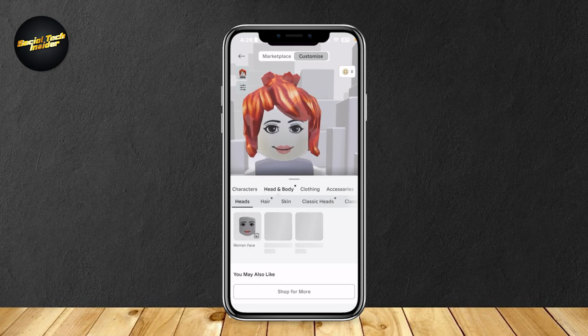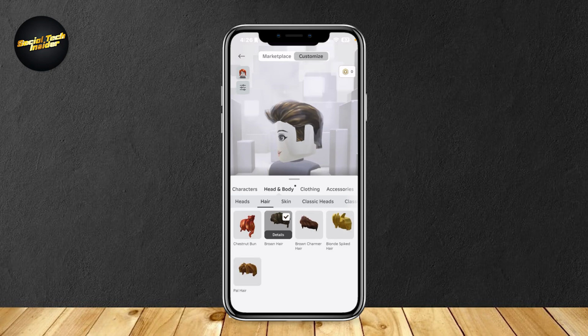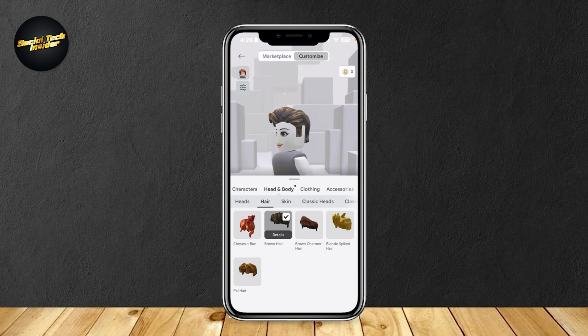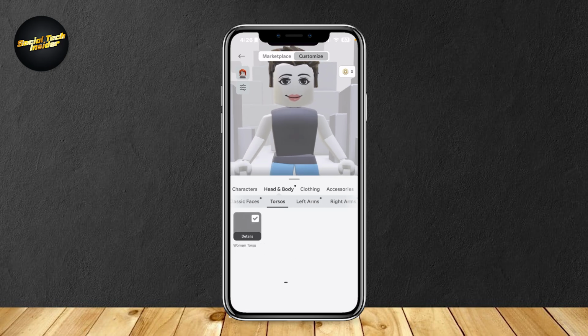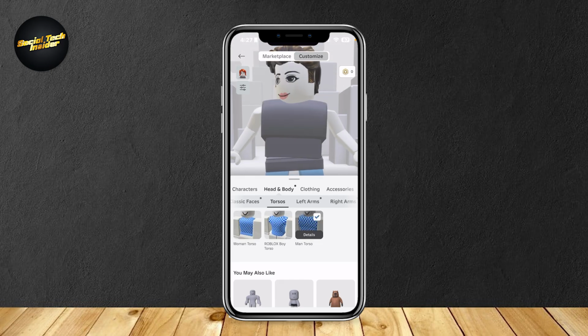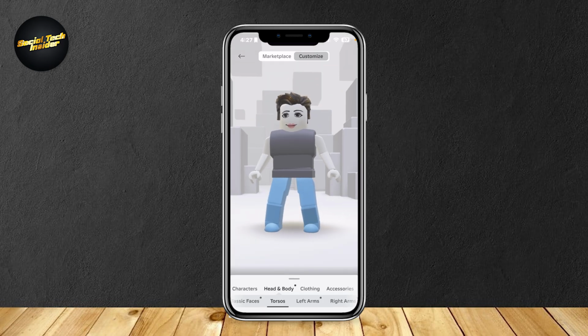But basically, I don't think gender really matters on Roblox. It's basically all about what you wear. So as you can see, I could even wear short hair as a woman face and woman body, or I could have a hybrid of these two types. So if I want a male torso, as you can see, a man torso with women limbs and woman head, I could do that as well because you can customize everything on Roblox.